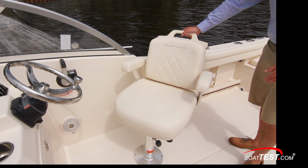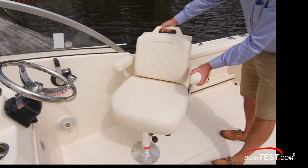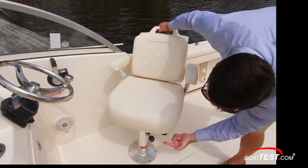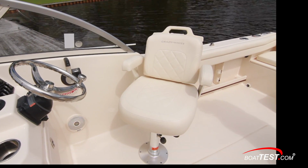The captain's chair takes up very little space, but it's one of the more comfortable we've tested, which is likely a result of Grady-White's focus on seating ergonomics. It has big armrests and sits on a pedestal that can adjust up and down as well as back and forth, which is a bit unusual.